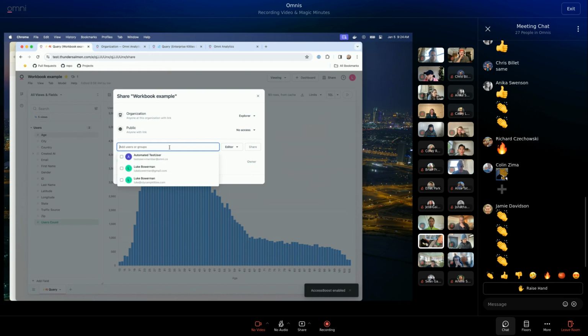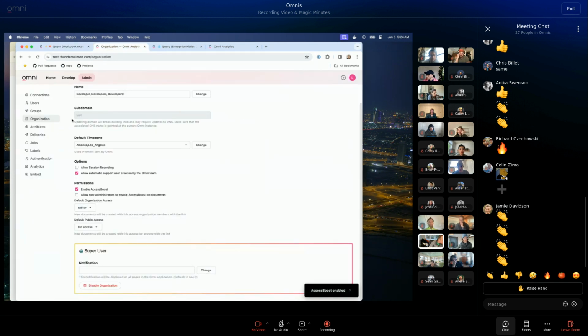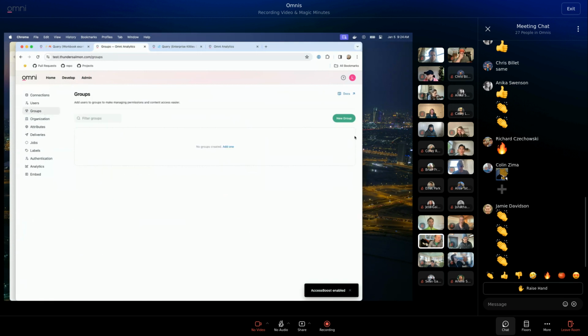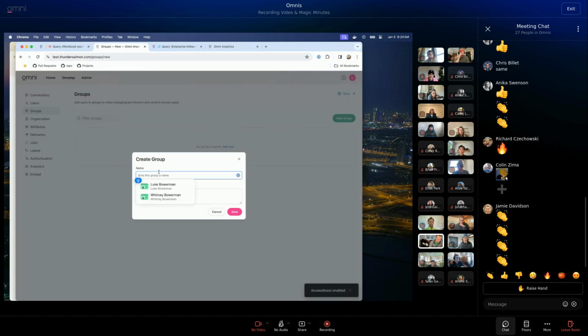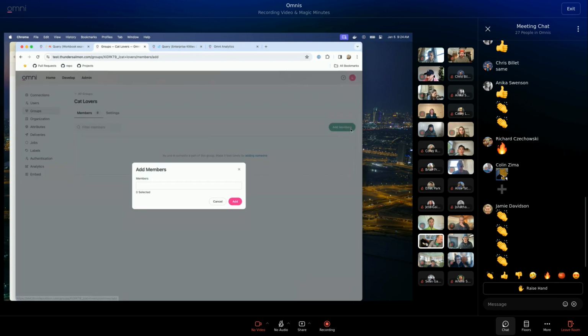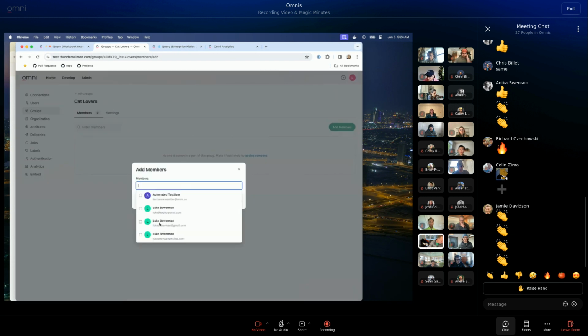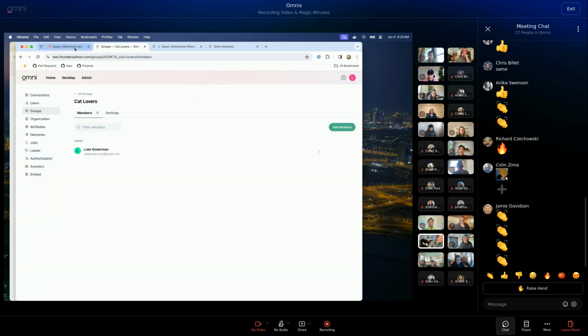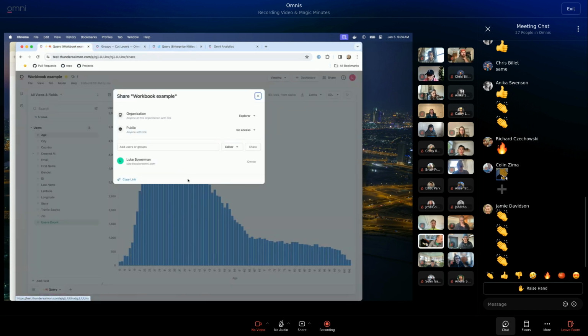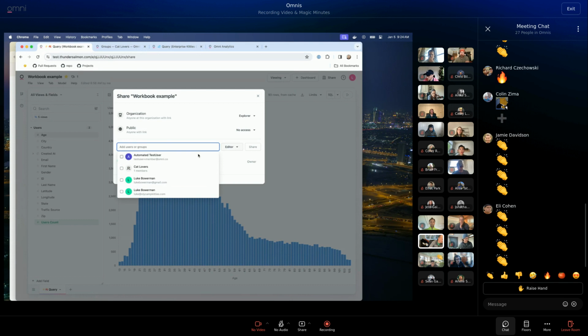Again, public will go away. Here, I can pick who I want to put in here. I sort of accidentally did a cascading delete where I nuked my entire database right before the demo session, so, oops. Cat. You'll see why I'm picking this name in a minute. Let's see. We'll put this one in here. Okay. So go back here, reload. Now I can pull this up and we can see that I can choose that cat lovers group or one of these other Lukes or automated test user.